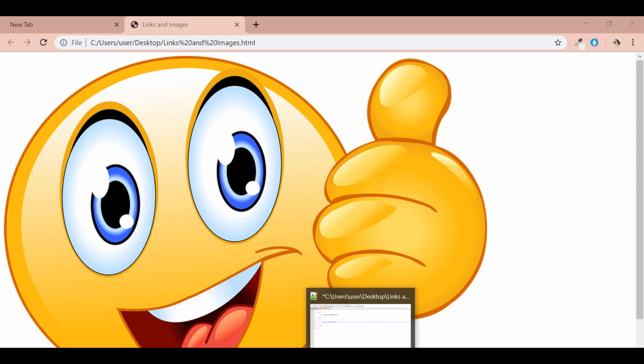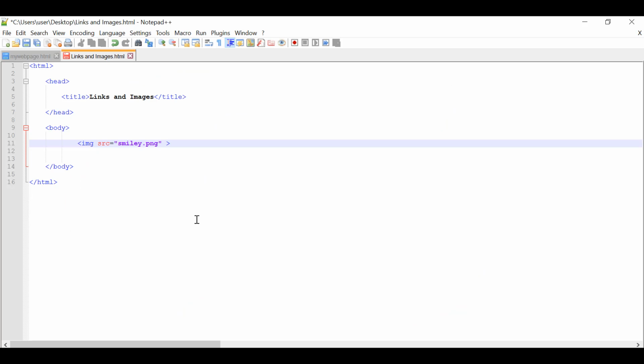So one thing we can do to our image is that we can give it a size, and we do that with 2 attributes. One is width and the other is height. So let's give this image the width of 200 and height 200.